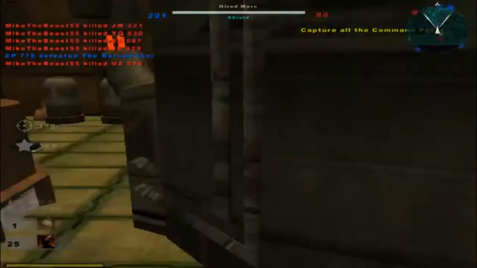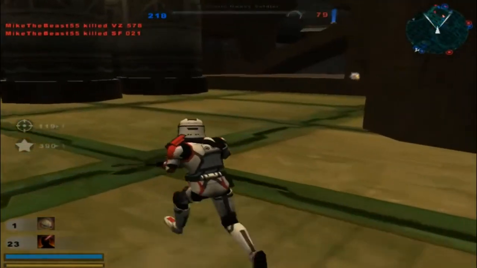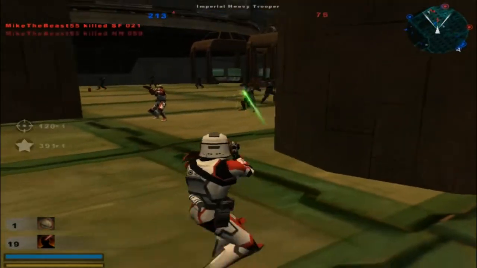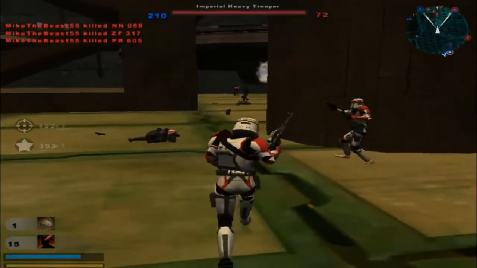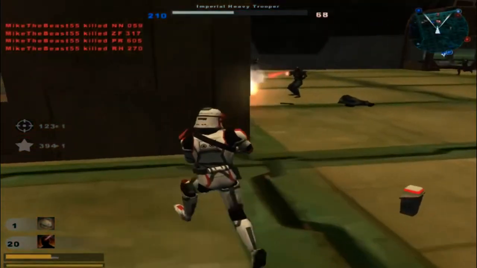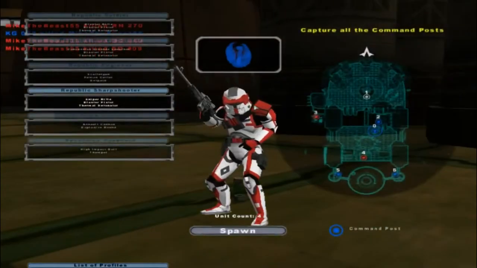Let's try the sharpshooter. Oh, well, I almost actually killed him in one shot. That's surprising. Okay, yep, terrible shooting on my part. Command post has been lost, but not the battle. Yep, no scope in here. Just because I'm a tryhard. Okay, grenade it is. Well, I got two more kills before I died, so that's always a plus.